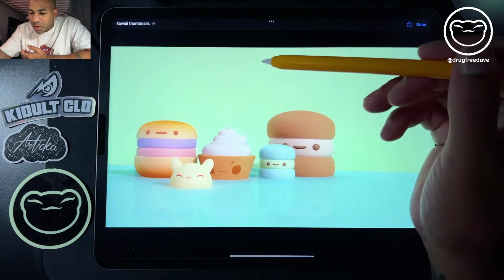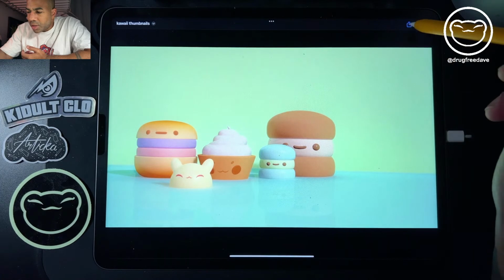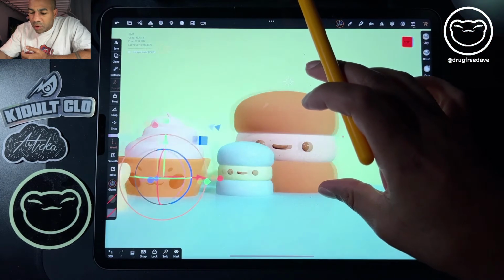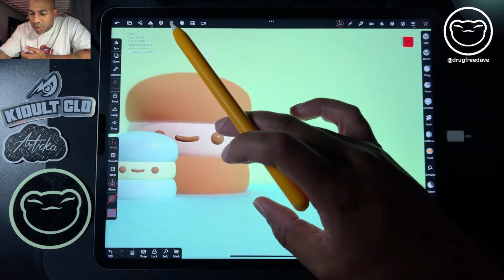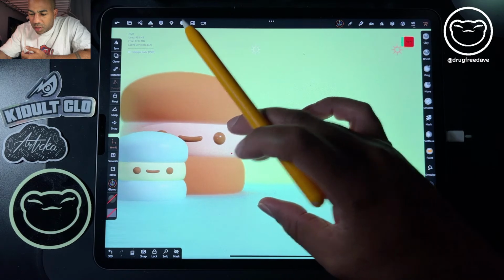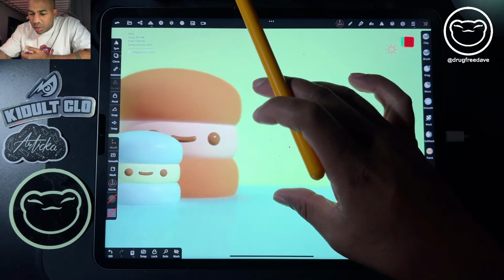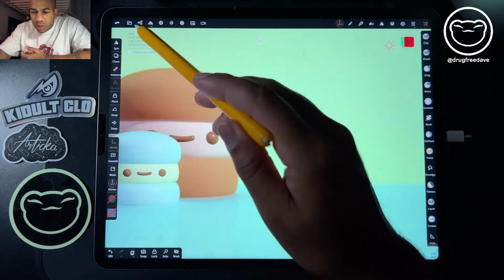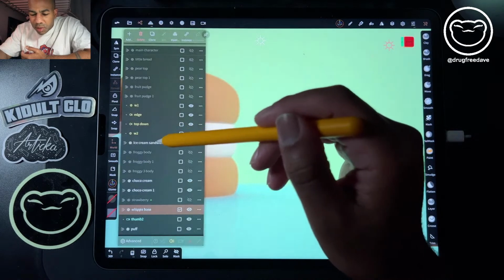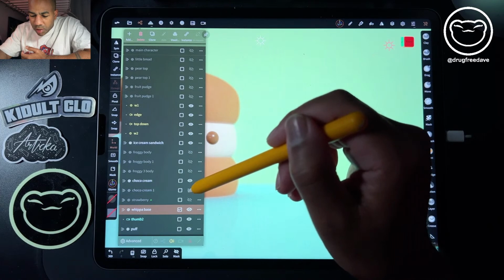Although I probably should have moved everything over, but that's okay. I'll do one with them moved over. Maybe even just these two. As our heroes. But the little one can be a little bit smaller.